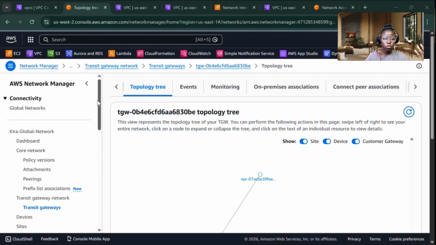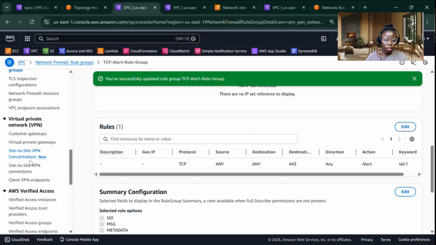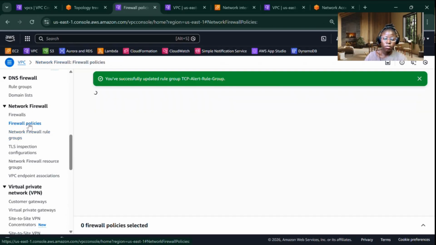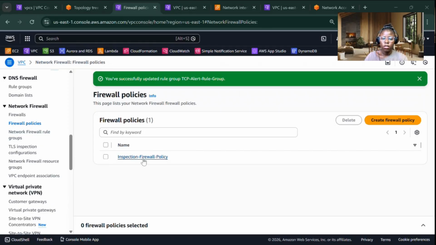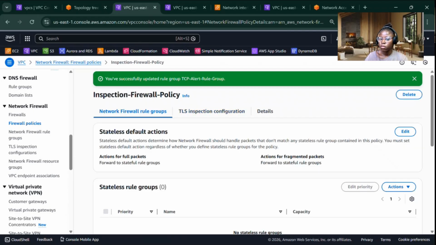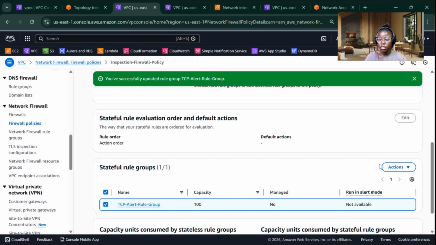So we'll go to VPC, our network firewall, and then we are interested in the firewall policies. And I want to disassociate this.